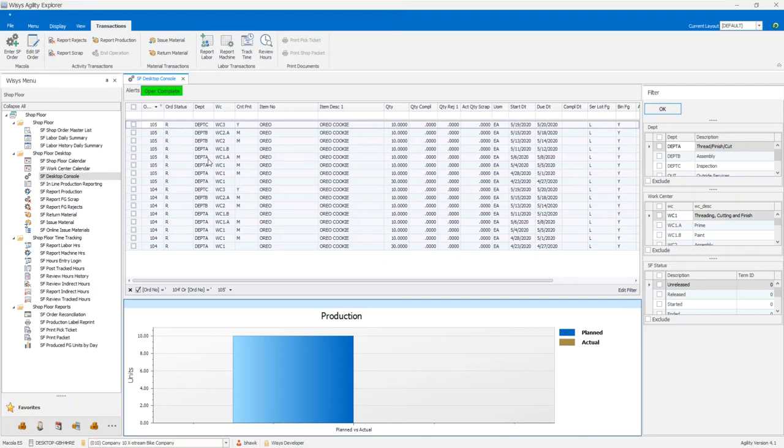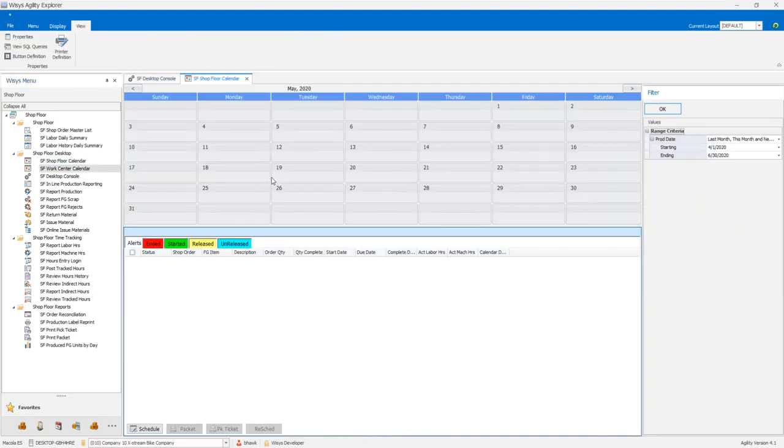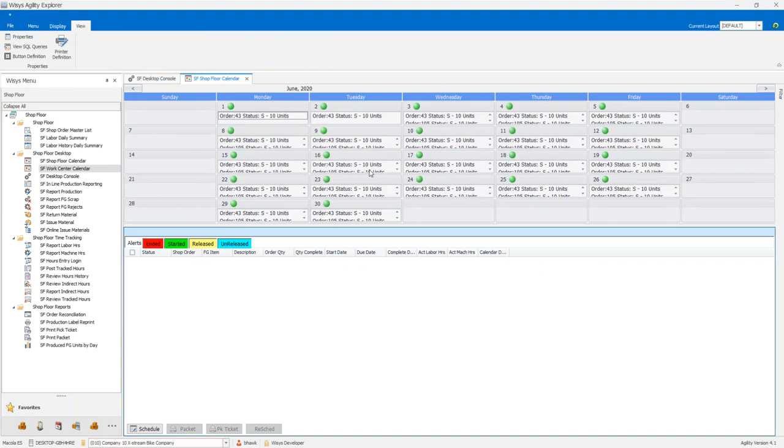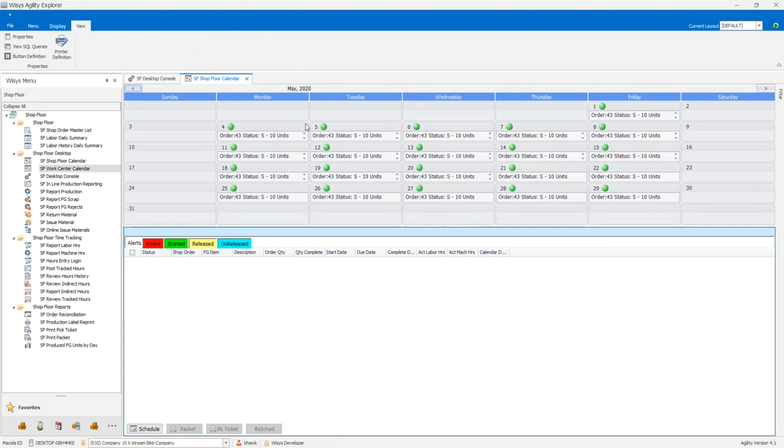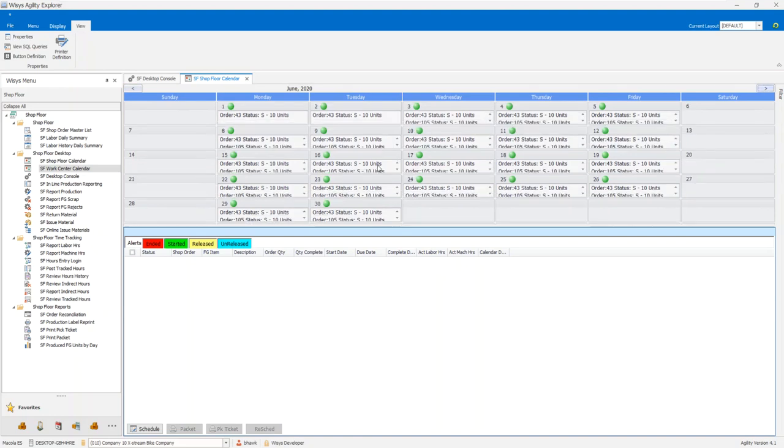You can also look at that in a calendar view. And if I get my data for the calendar, you can see here, come back here to June, May, here's May, here's my orders, and here's June. So here's where order 105 got rescheduled to. You can see it down here.